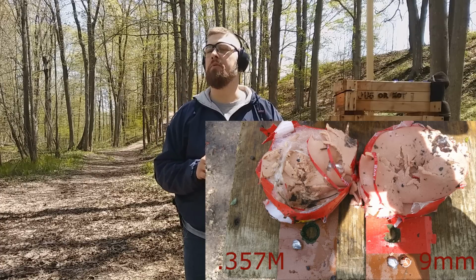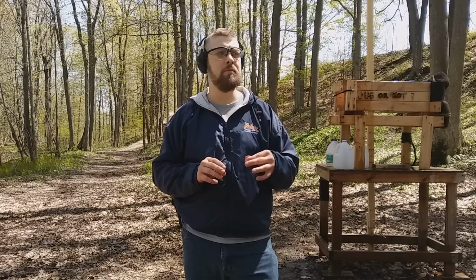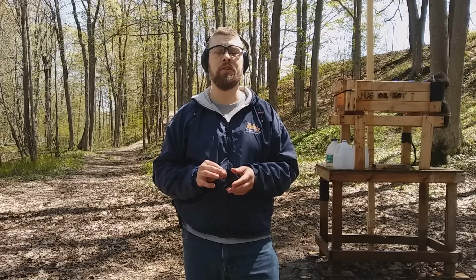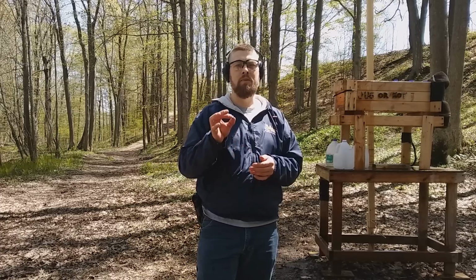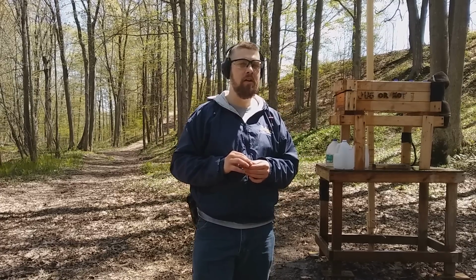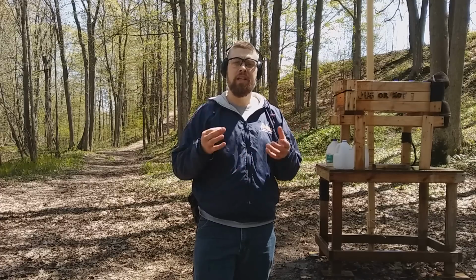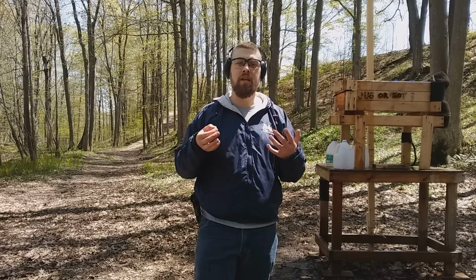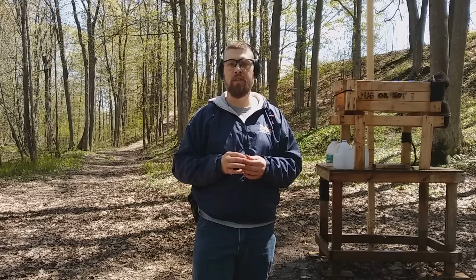The 9mm, there's really nothing wrong with it necessarily, but we did get jacket separation and quite a bit below rated velocity, and they did rate that in a 4-inch barrel, so definitely below rated velocity. It's about 67 degrees out now, so we should have gotten rated velocity. So that's what you get between the 357 Magnum American Gunner and the 9mm American Gunner. Both are just kind of run-of-the-mill. I would say the 357 Magnum did a little bit better, but not by a whole lot. But it is pretty inexpensive ammunition, so if you had nothing else to choose from, it would be usable. It does its job.